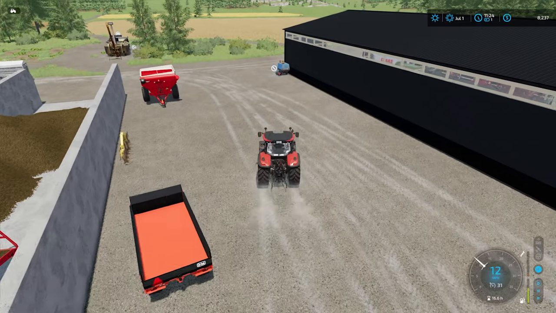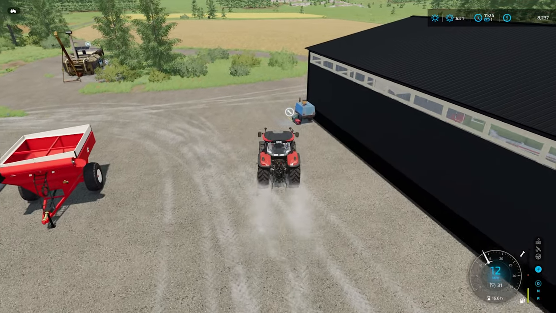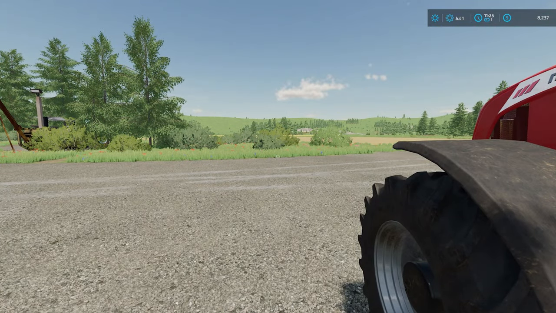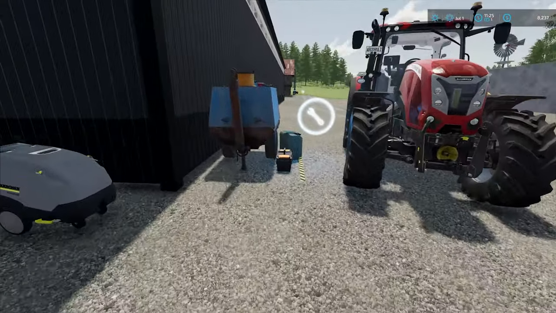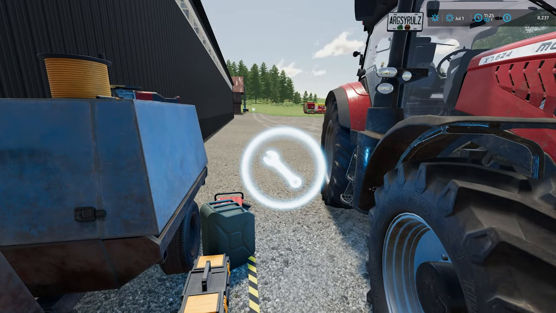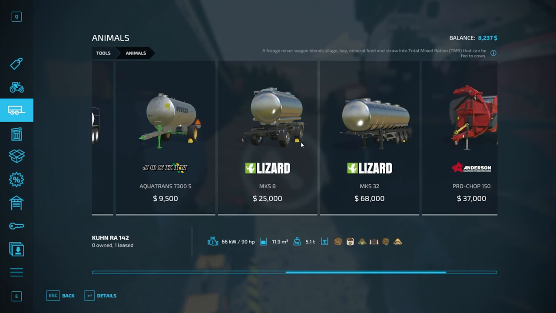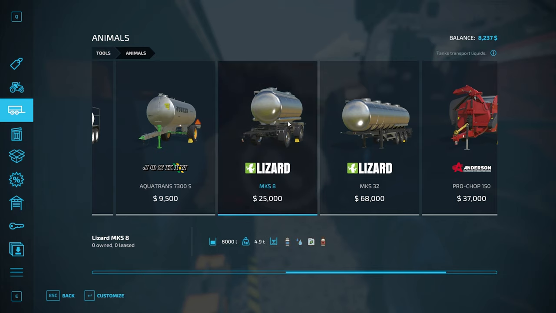So annoyingly, our tanker doesn't take milk, it only takes water. Oh, is it? Should have edited the XML on that. Yeah, I didn't realise that. So which one does take milk? The MKES32 or whatever it is, the small silver one. Could we sell the water tanker we've got and buy that one? Get enough money out of it or not? It's 25 grand. That's a bummer. And ours is 9.5.